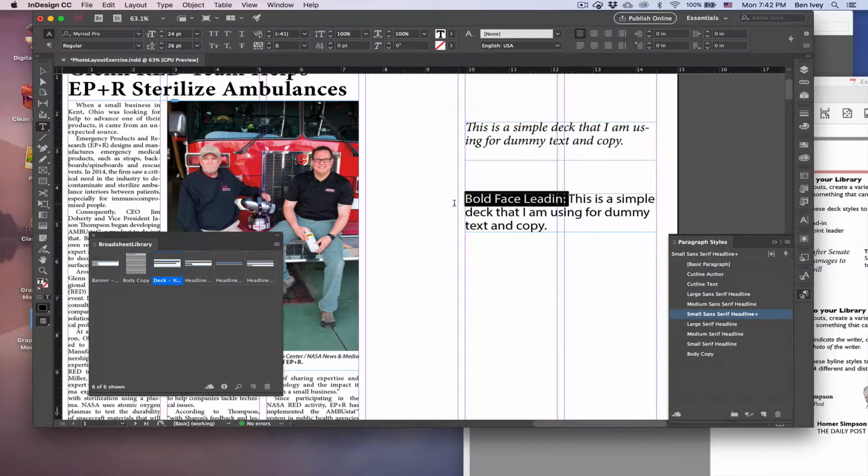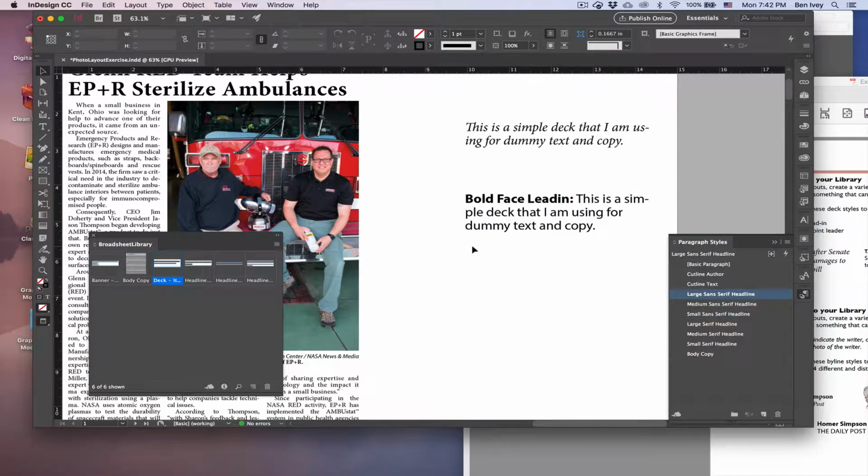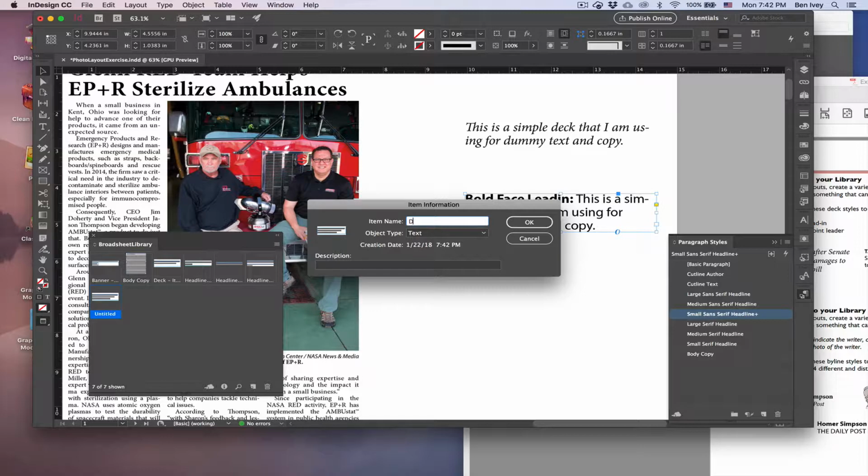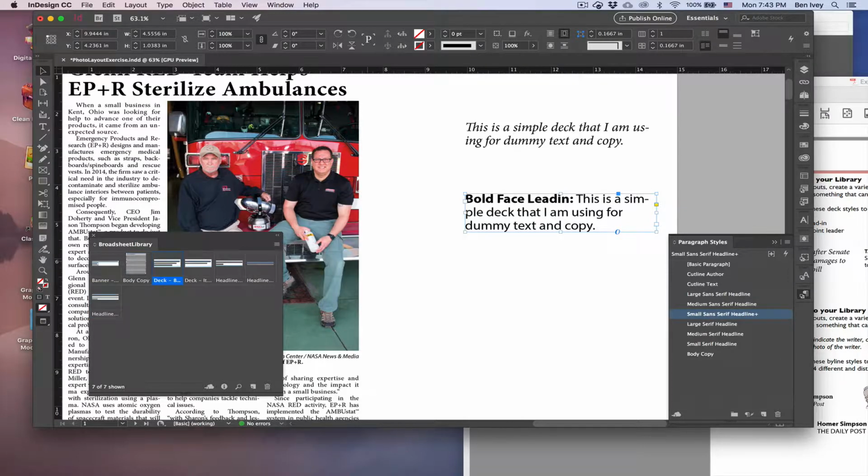So with these, usually the first couple of words will be nice and bold to attract your attention, and then it'll be followed with the simple text. It looks something like this. With this selected, we'll add that on to our library, and we'll call this deck bold face lead-in.